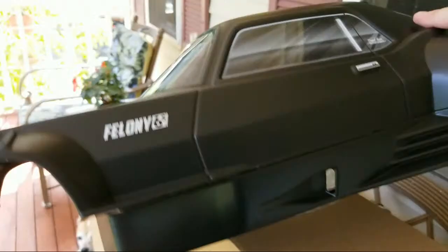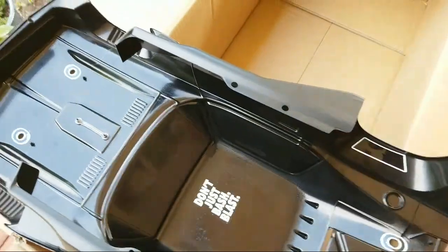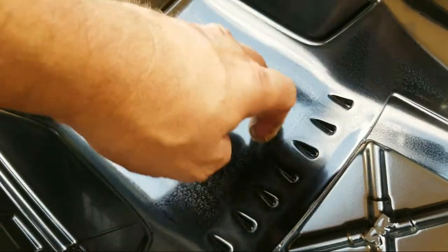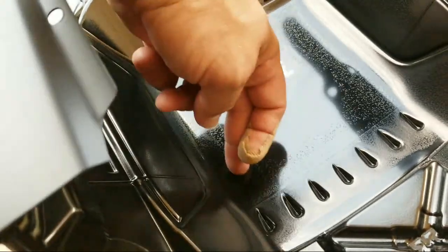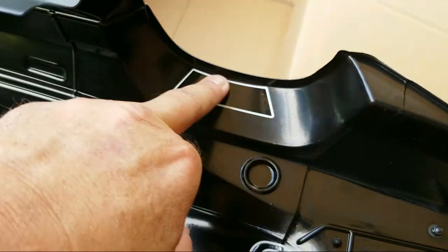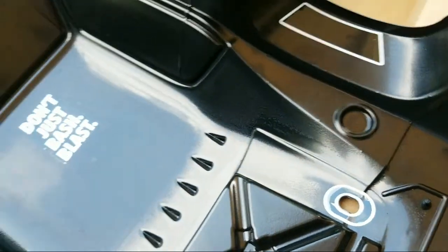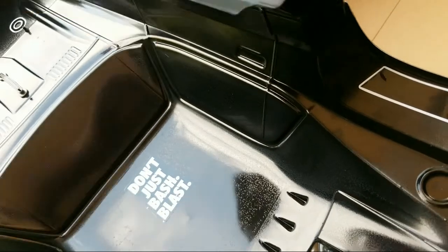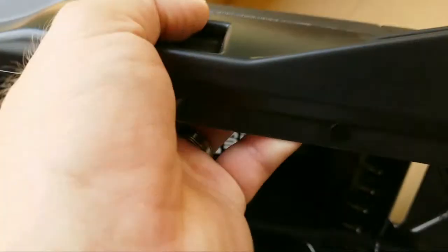But Earl had mentioned about this body, which I want to check right now. He was noticing the weirdness of the paint, which is definitely present in mine too. It must have something to do with the painting process. It does have the protection for the rear wheels. Does have protection for obviously the body pins, nothing on the sides. But he was mentioning that these side pieces are actually glued on, which I can see. It's a double-sided stick tape. See that? That's a double-sided stick tape.